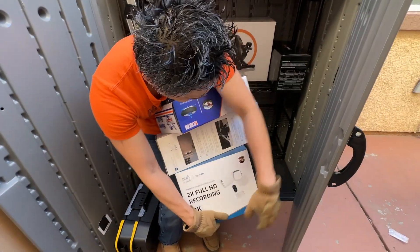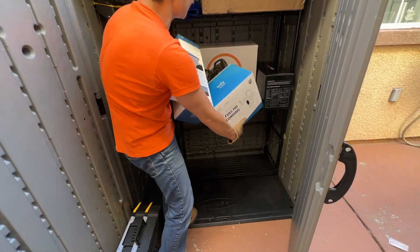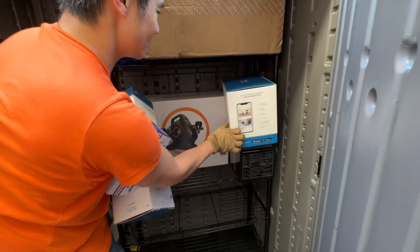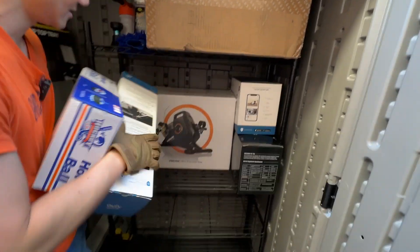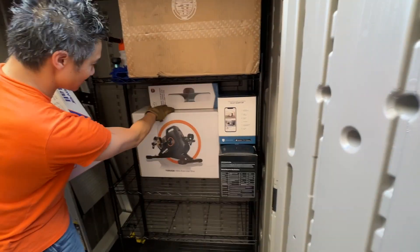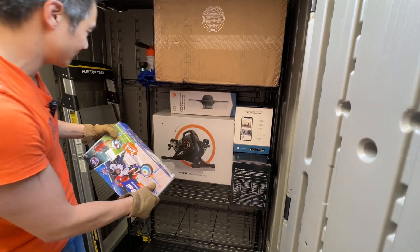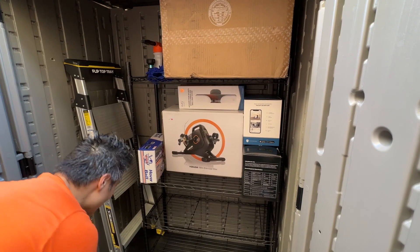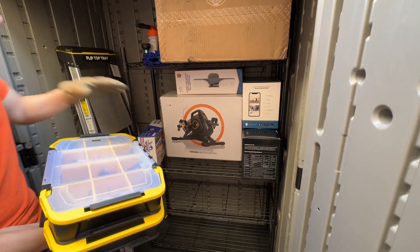We got some security cameras right here, we got boxes for them — we can pack this one over here, make it efficient. And we got some space over here too. Put this camera up there. We got some toys for the kids — why not pack them away right here. And then we even got some tools — they're a little bit heavier, but don't worry.